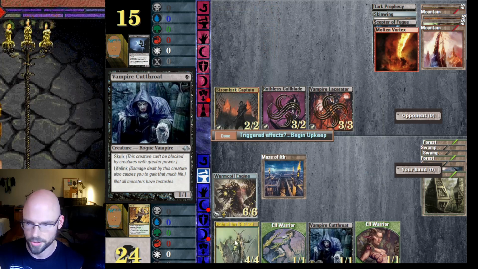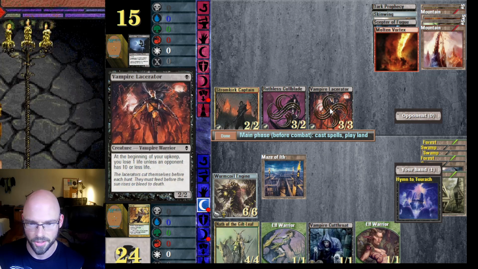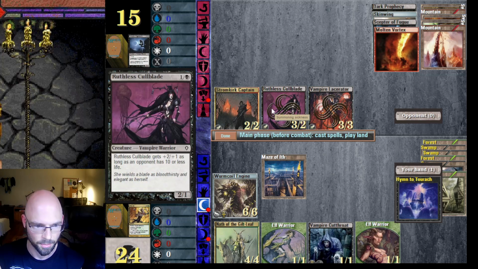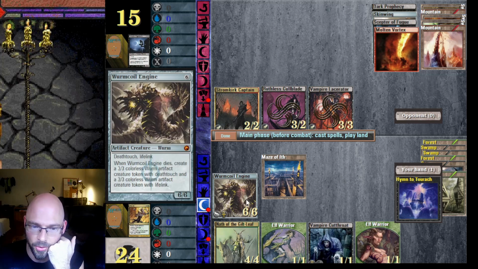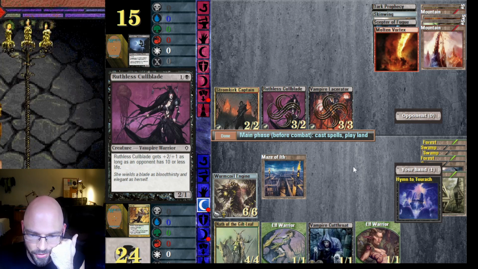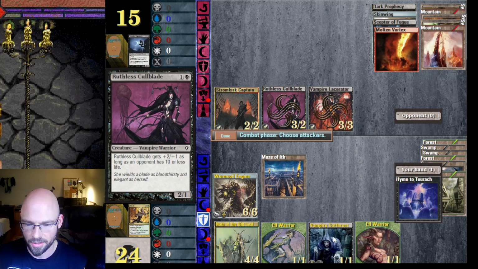Alright, feeling good about this one. I'm going to hold Nath back because he does have some substantial blocking power here. These do all have first strike too. Actually, that means I can't send Wormcoil through because he can first strike both of those and that would just kill it without accomplishing anything. Which sucks. But I can send Vampire Cutthroat through.